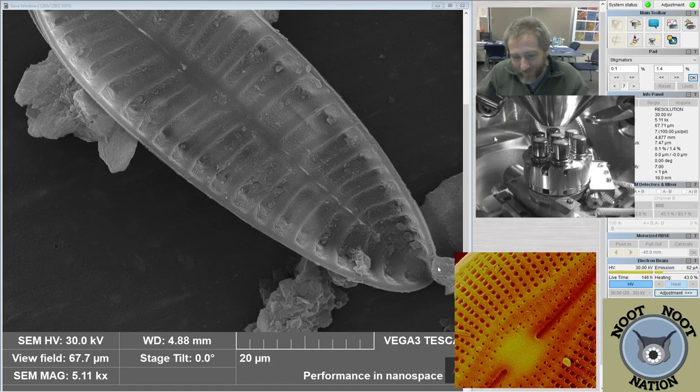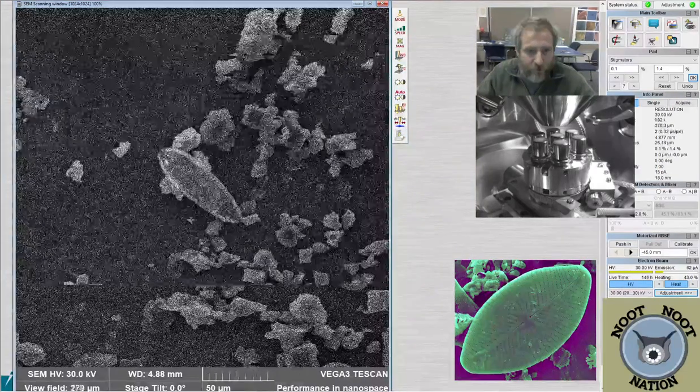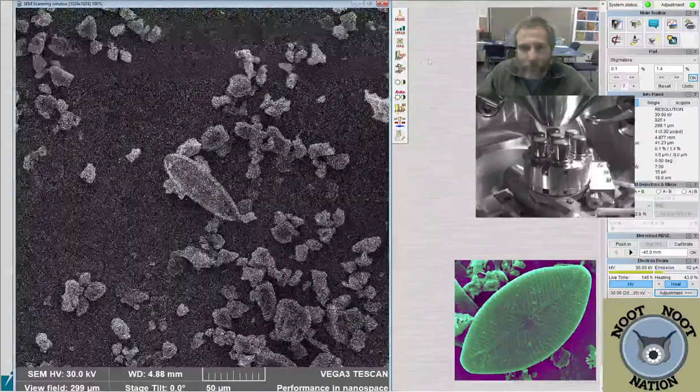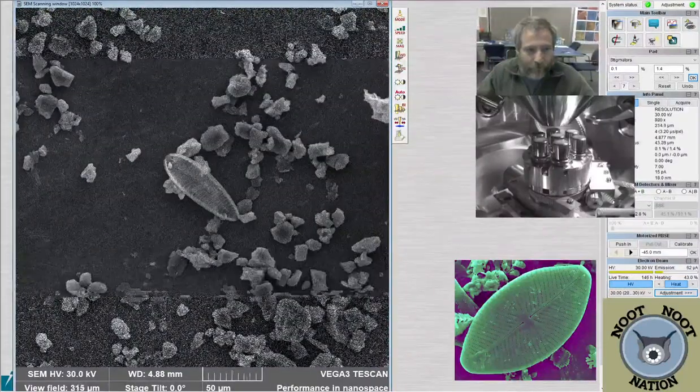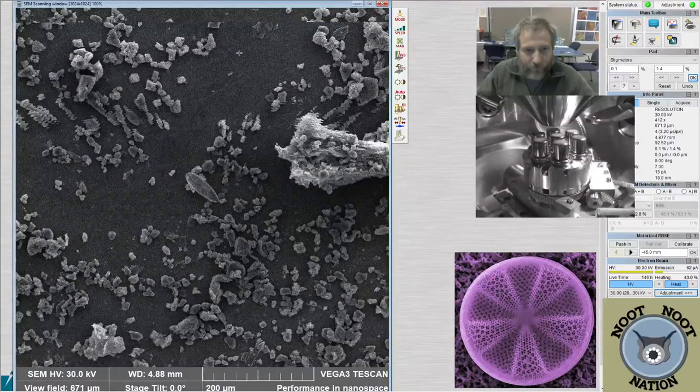So this is Sorella. And yeah, probably got time for maybe one or two more pictures. So let's see what we can do about finding something else to look at and collect images for.